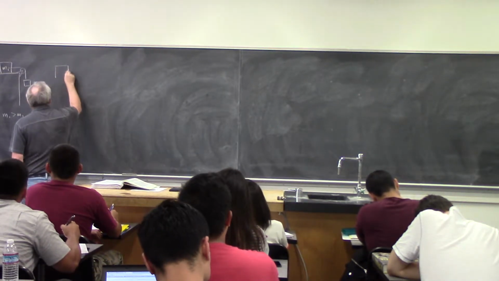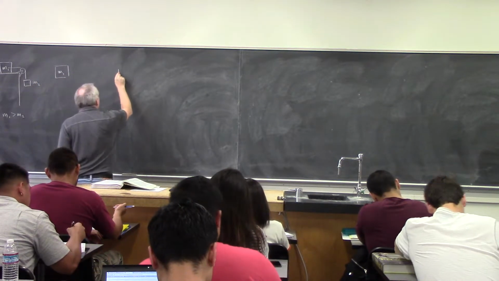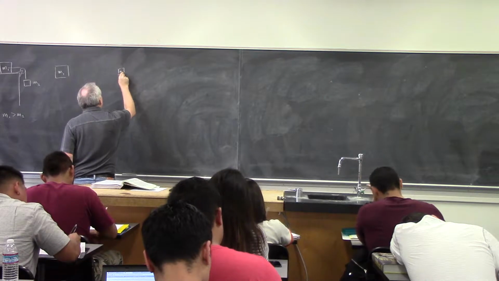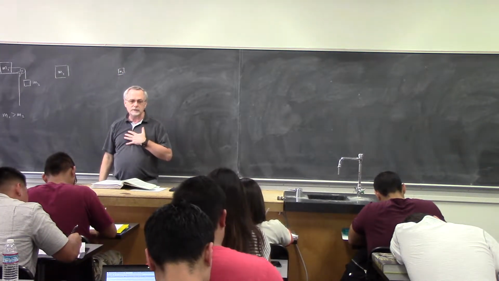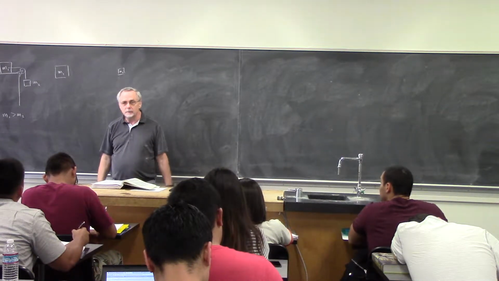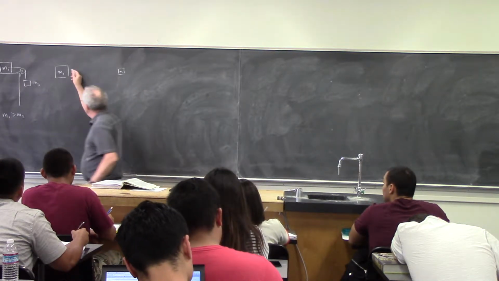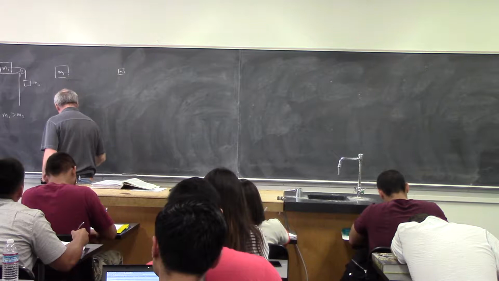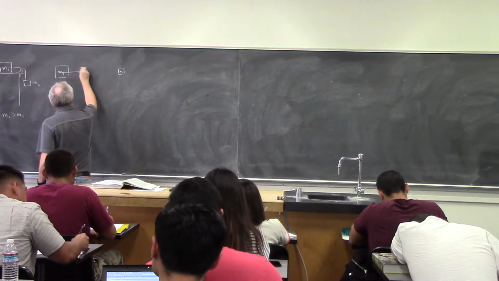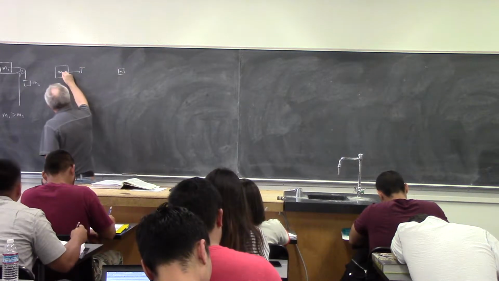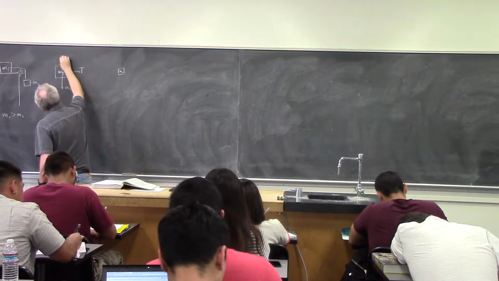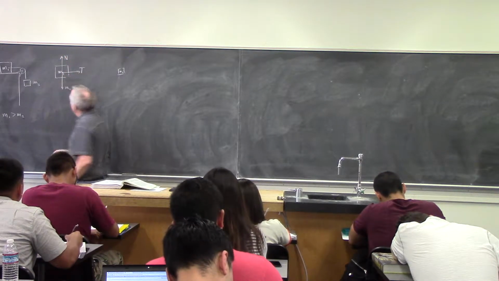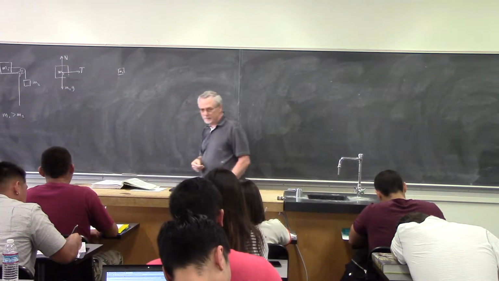So I have two bodies, and I pull them out, and I draw them as separate. And here's the thing then. M1. What are the forces that act on M1? I have tension, and I draw from the center out. All right, so tension. I have weight, M1G, and normal force. All right. And anything else?